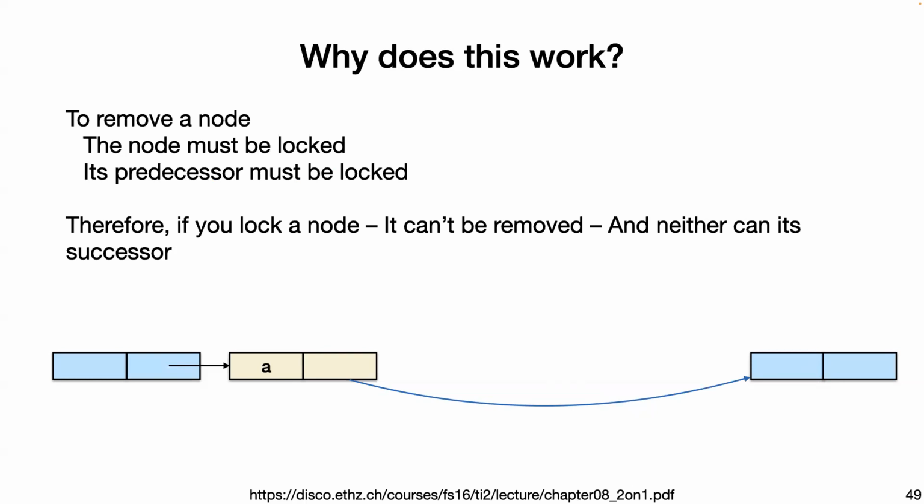But I'm a little confused about the hand over hand. To delete the node, I just have to lock its own and its predecessor, but why do I have to lock the initial node, the root node, the first blue one? Yeah, because you have to start somewhere to do your forward traversal. Oh, got it. Yeah, because this is a linked list. So, yeah. Question.